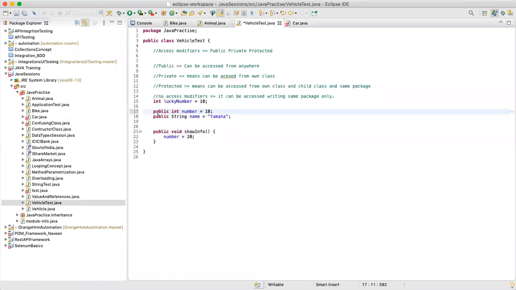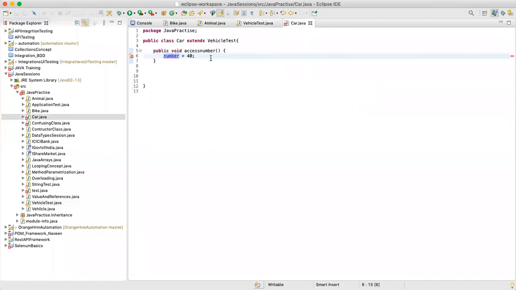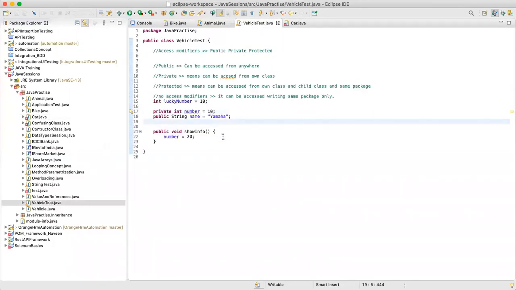So the hierarchy, the sequencing, goes like this: first you will try to make everything private. If you feel there are some things which you cannot make private and your child class needs to have access to them, you can make them protected. And if there is something which has to be accessed from everywhere, you can make it public. Now let's assume I have made this private, but someone from another class wants to access this. Then how can we achieve this in Java?